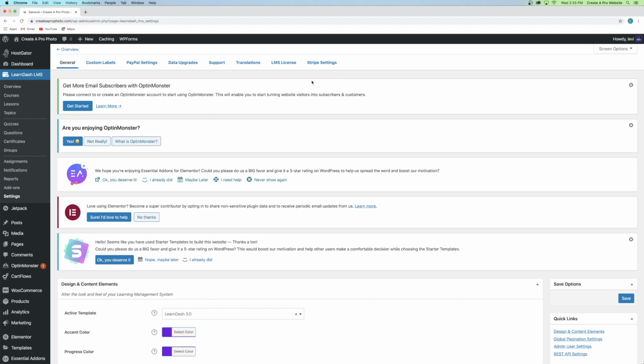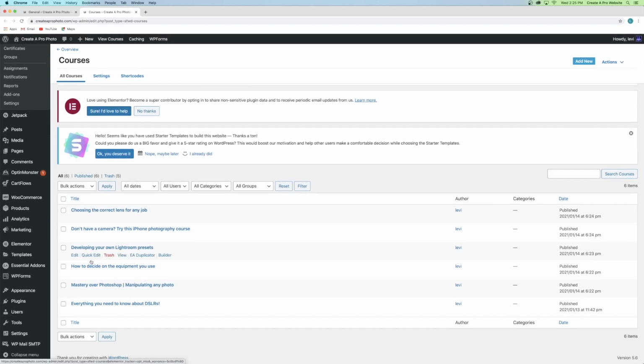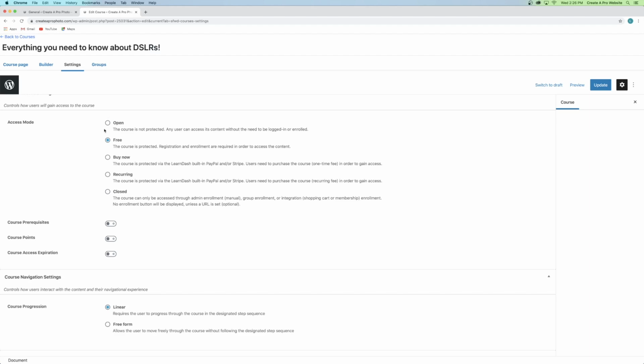For the second route, you have to select the closed access mode before we go any further. So I'm going to go over to the left-hand side and go back to my course. I'm going to open it up in a new tab. Scroll on down and select the course that I want to edit. Remember, I mentioned this earlier in the video when I covered the closed access mode, but selecting closed means that LearnDash no longer takes control over enrolling and payment processes. You are now in control. You have to manually grant your students access to the course upon completion of their purchase. So I'm going to go ahead and click on closed.